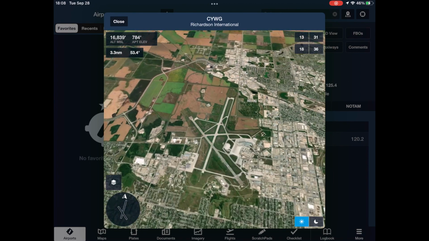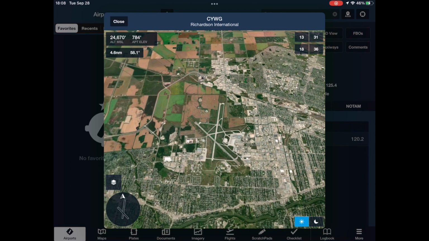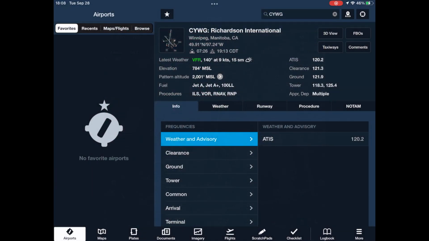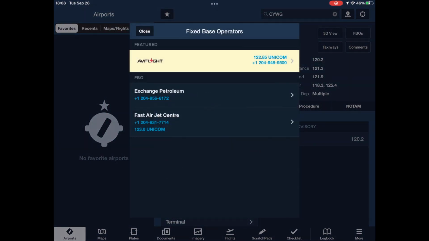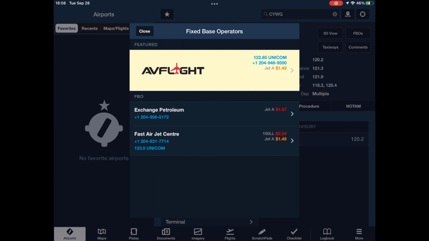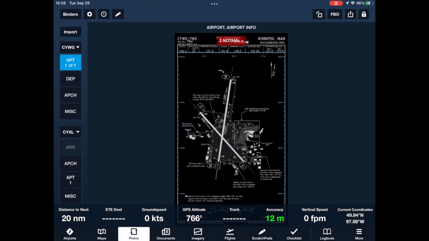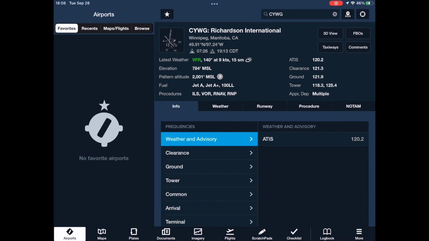And we can zoom all the way out and see all of Winnipeg. From here, you can look at the FBOs, Fast Air Jet Center, that would be us. And you can just look at the plates.